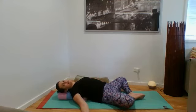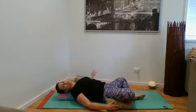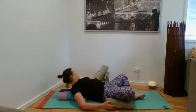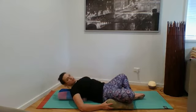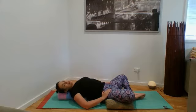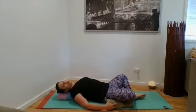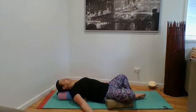the palms facing up. If that's too much for your legs, you can take your towels and place them just under the upper legs. And this will actually stop any pressure from forming into the front of the hips, and is a much more preferred option than having your legs stuck up high in the air. You want to have the towel supporting those legs and letting them come down onto the floor.